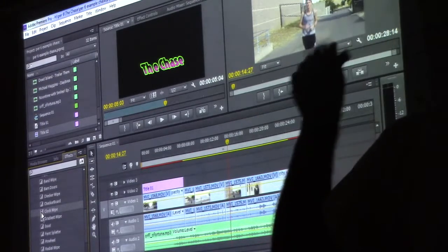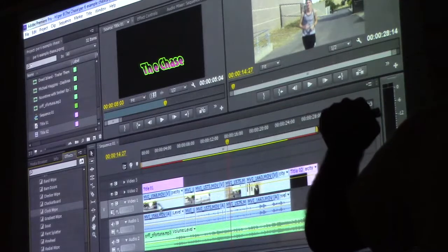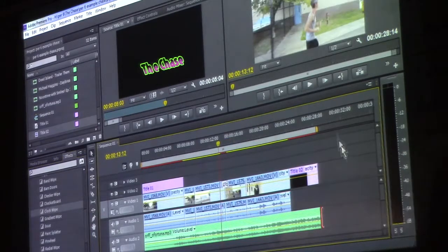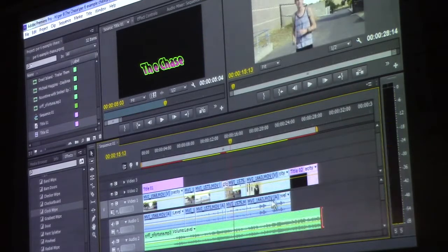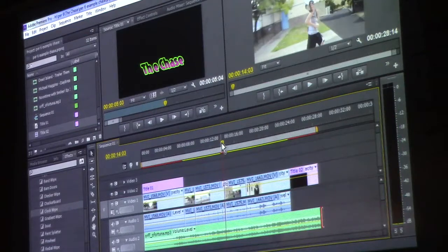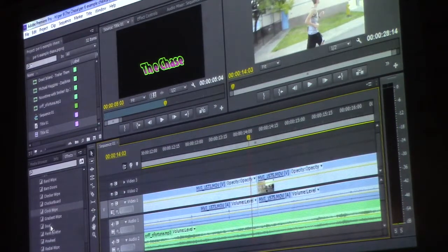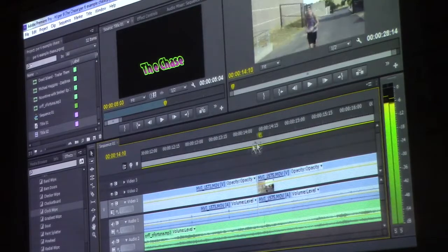I'm going to click, hold it, drag it, and you see when I bring that transition to where two shots touch, it kind of highlights the two shots where they touch. If I put it in the middle of a shot, nothing's happening. I have to go to where two shots touch. If I drop it, like right there, when this shot ends and goes to the next shot, it's going to have the clock wipe. Okay, so a silly little transition. If I don't like it, I can just click the purple and delete it, and it goes back to just being a straight up hard cut.